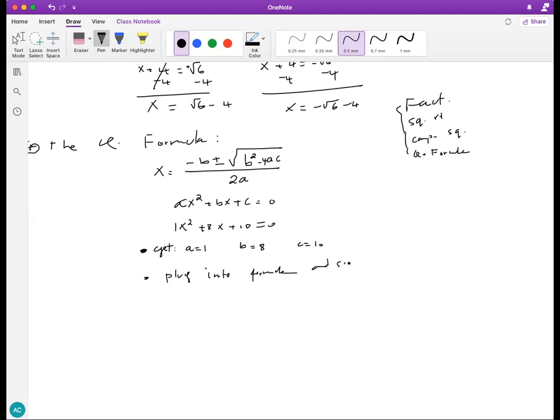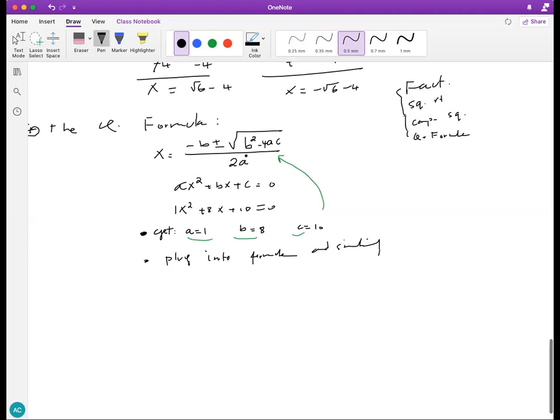And simplify again. You got to be careful when you simplify these. So plug into the formula and simplify, meaning all these 3 will go into the formula. Here's what you do. Again, the formula will be given to you, so in case you have a hard time remembering it, it will be given to you in the exam. We just have to use it properly. There's always going to be this minus here, and then you follow it by the value of b. b could be negative, could be positive. There's always this minus, and maybe another minus from here.